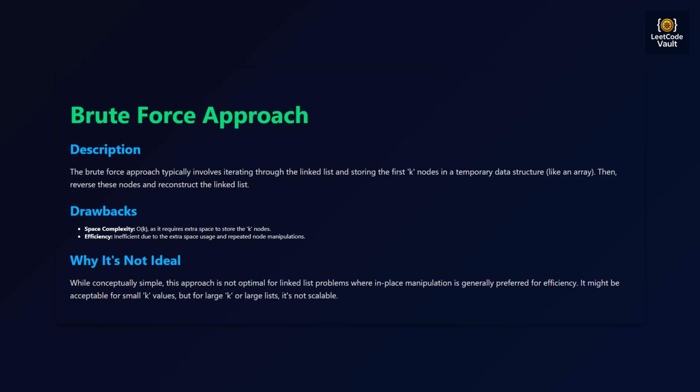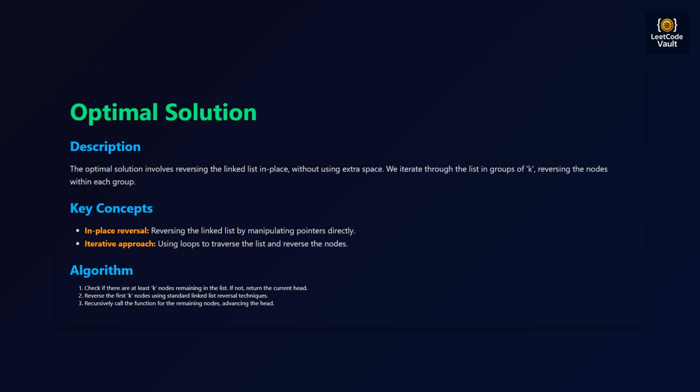Brute force approach. A brute force approach might involve iterating through the linked list, repeatedly identifying k-sized groups and reversing each one. This is simple to understand, but incredibly inefficient. Imagine the time complexity. For every group, we might have to traverse it multiple times, leading to a time complexity significantly worse than optimal. Space complexity might not be terrible, but the runtime would be a major bottleneck, especially for large linked lists. We are looking for something much better than this, something that minimizes traversal and operations. Therefore, we'll need a smarter algorithm, and that's what we're going to develop next.